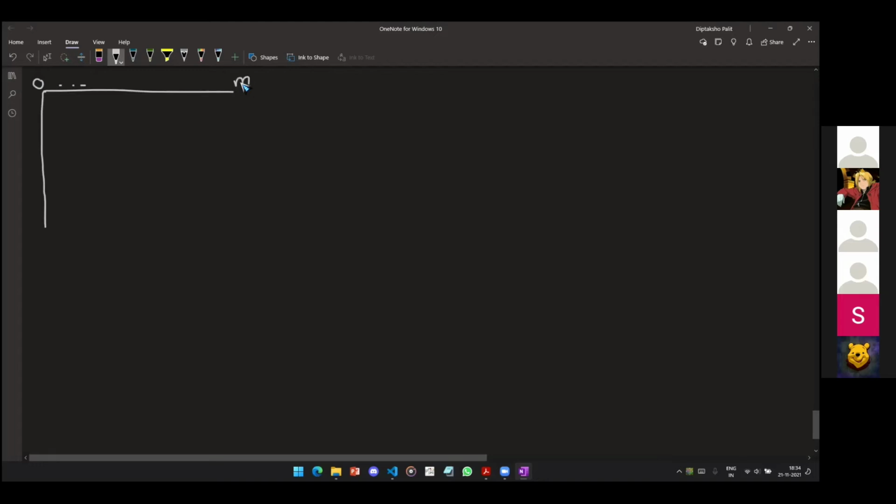So suppose this was m, and this is n. At the first stage, we are matching the first two, and if they are not equal, I want to do something.